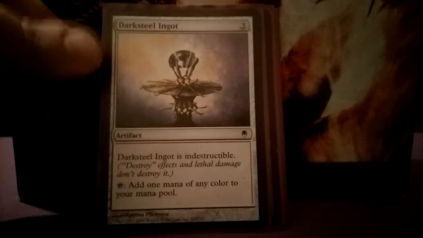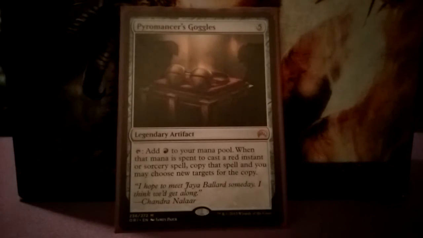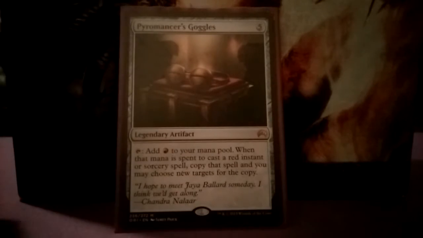Commander's Sphere, it taps for any color and you get to draw a card, 3 mana, pretty handy. Dinget, we all know Darksteel Ingot very well. Thran Dynamo, Gilded Lotus, and Pyromancer's Goggles was an odd choice, I think. It only adds a red, but if you use it to cast a red instant or a sorcery, you get to copy it, so that can be kind of fun, especially when you're casting from the top of your deck with Melek, you get to copy it again.